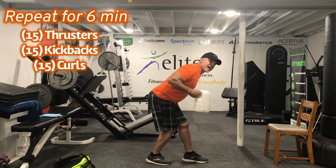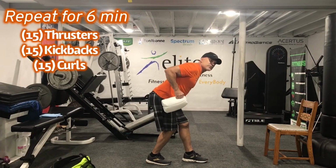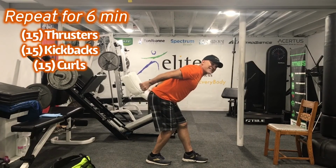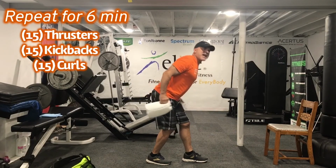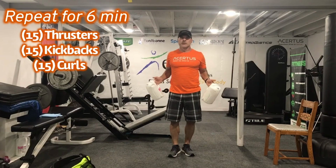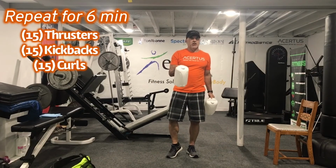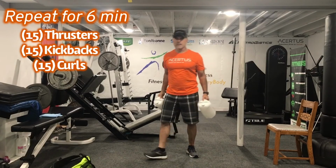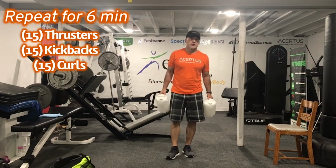I see a lot of people do that. People don't know better. So what we're trying to do is isolate those triceps. So pause, squeeze back, tighten the back of the arms, come down, pause, back up. And now, guys, that exercise has become 3 times harder. And you're really hitting those muscles you're trying to target much more effectively, okay? The last one in this round are curls.